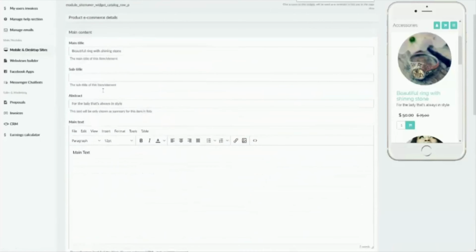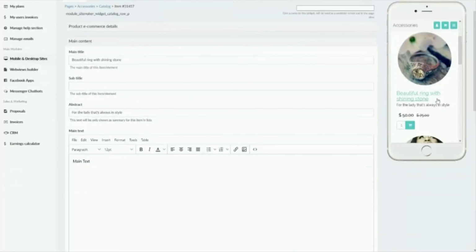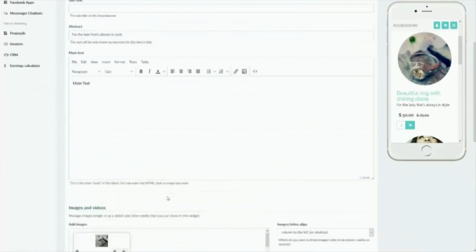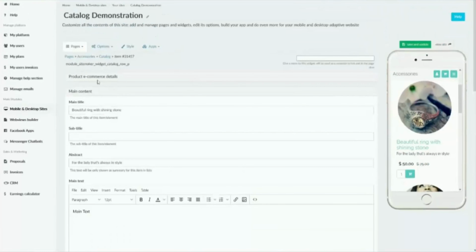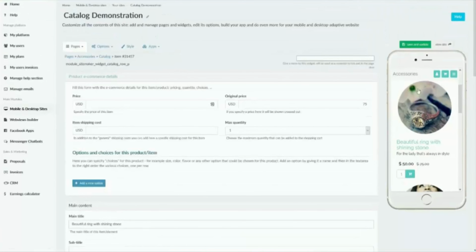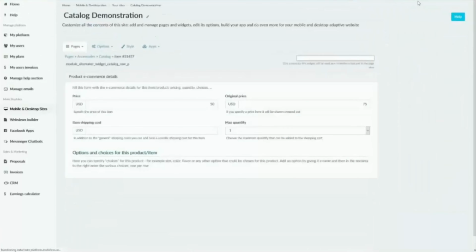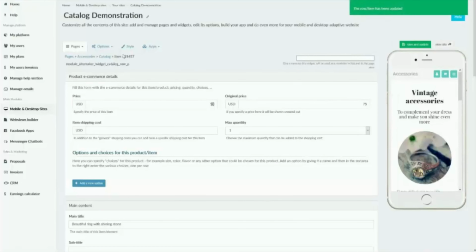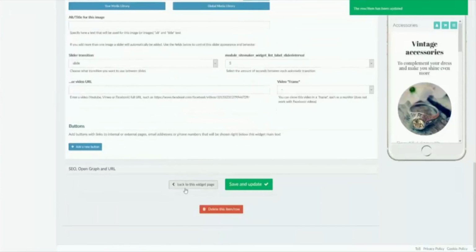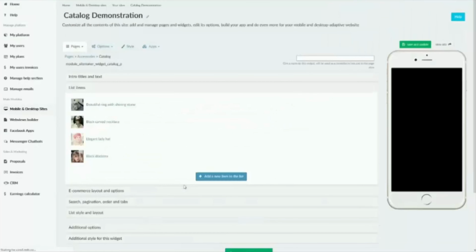Once you have all of your information and all of your product, it's very simple to just upload the picture, tell a bit about the product, set your prices right here. Once everything is set, make sure it's saved, and then you would go back to the main catalog. You can do that either by clicking the catalog up here in the menu or going down and clicking the back button down here.